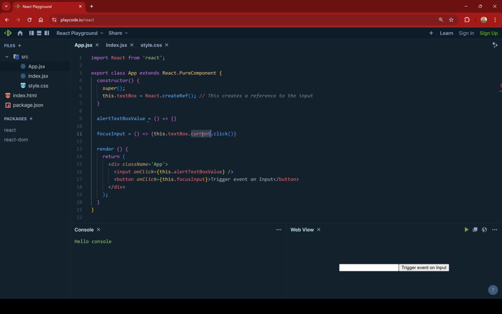This current is another available reference. The current is a property attached to the reference, so we always have to access it with the dot.